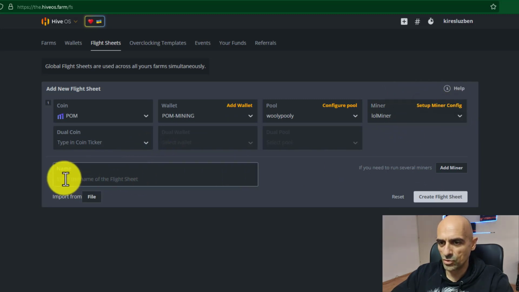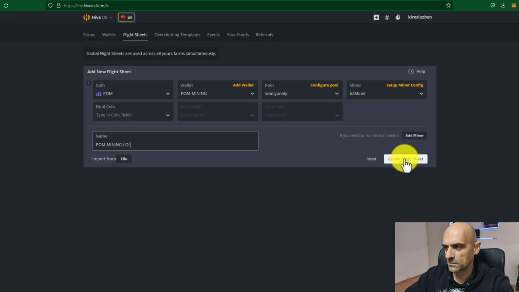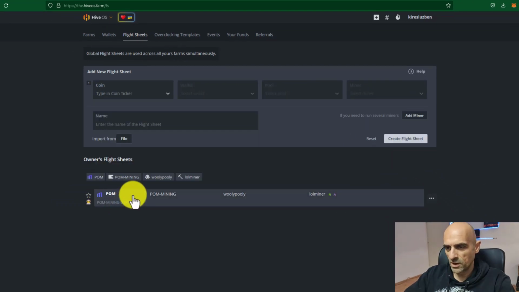Now we need to name this flight sheet, and after you've given a name to this flight sheet, click on Create Flight Sheet. Now we have a flight sheet for Proof of Memes mining. In your mining rig, you can use this flight sheet to start mining Proof of Memes. Just click on the rocket button when you are on your mining rig and it will start mining Proof of Memes.